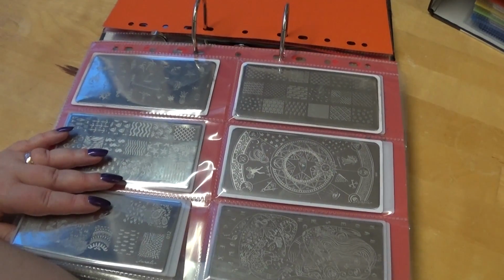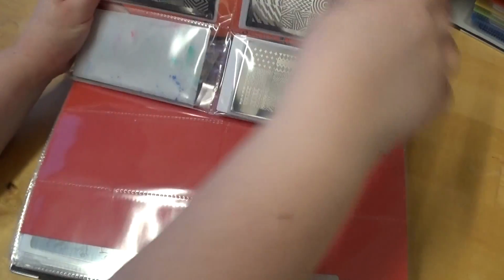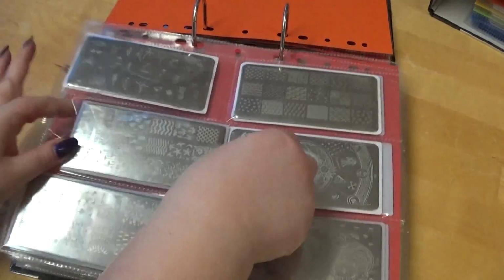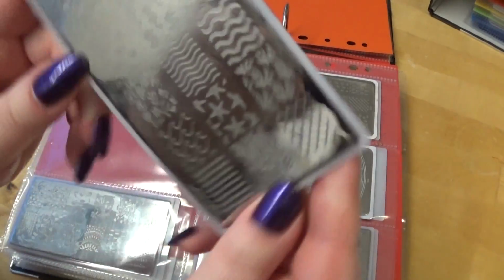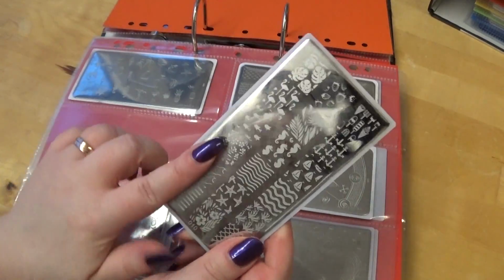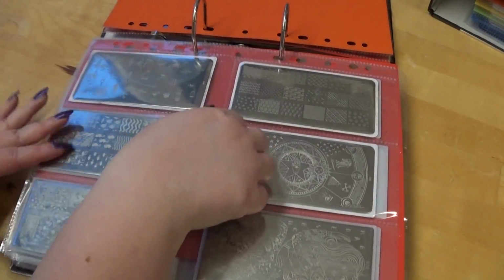In total, I have 16 plates, some of which I still have upstairs because I got to swatch them for you. So you're going to see live swatches of some of Cora Lee's plates. One of my favorites that I've also done a design with in the past is this one over here, number 10, and this has a sort of maritime feel to it. Depending on the length of your nails, you're going to get problems with Cora Lee also, sorry, but I like them a lot.